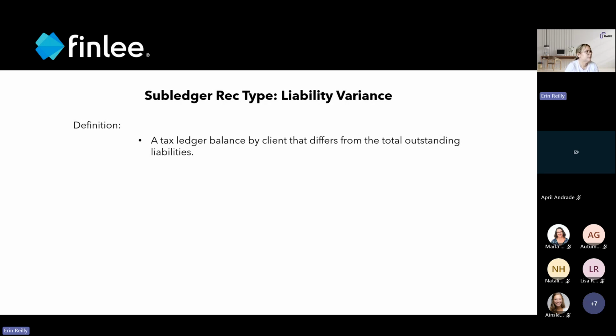I don't mean to belittle it by any means, but if we understand that we're just comparing the total ledger by customer, the tax ledger, to what you're responsible for paying out in the future, so that's outstanding tax liabilities at a point in time, then that's really all it is. We're comparing ledger, which is the history of the transactions that have cleared, the impounds and tax payments. So theoretically what's remaining is any impounds that have yet to be paid out. Those impounds should correspond to the tax payments that are pending. So that should always be true.